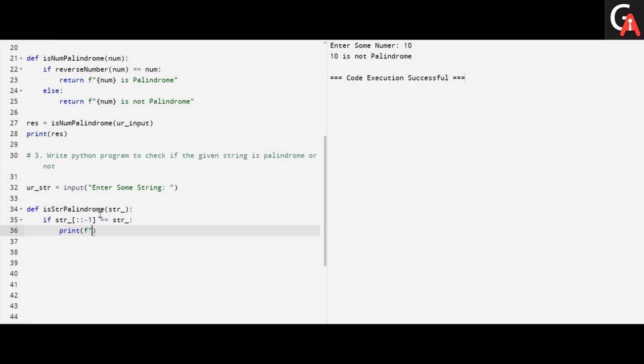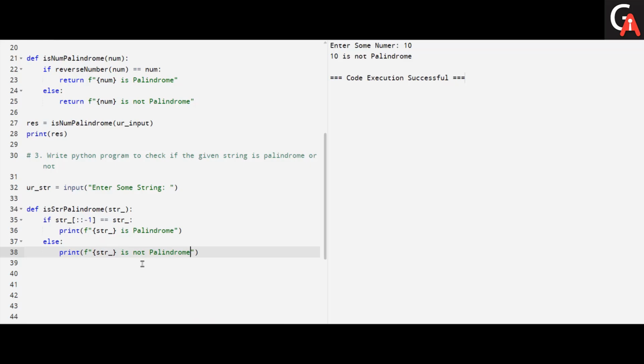Print the string you have passed is palindrome. And if it is not, then print something. Whatever the string you have passed is not palindrome.